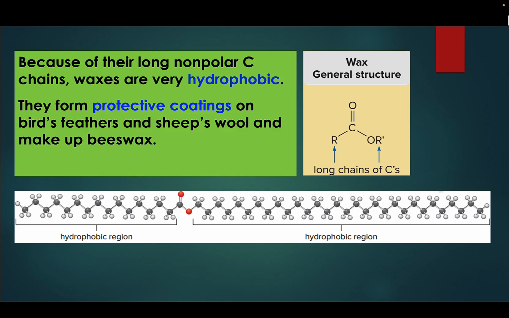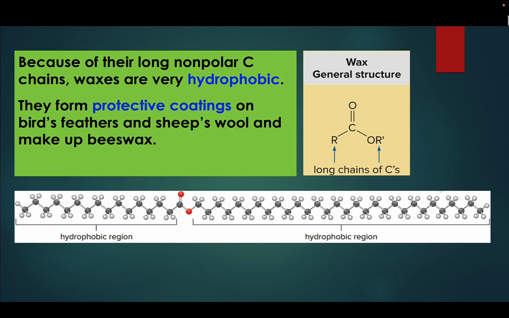A longer depiction of this molecule is shown here, and we use these R groups because these chains could be different lengths. Different lengths would define different structures of this wax. And so R is kind of just a placeholder for what would be a large carbon containing side of the molecule to depict, right? It looks like 1, 2, 3, 4, 5, 6, 7, 8, 9, 10, 11, 12, 13, 14 on one side and even more on the other. So depicting this somewhat differently can be helpful.